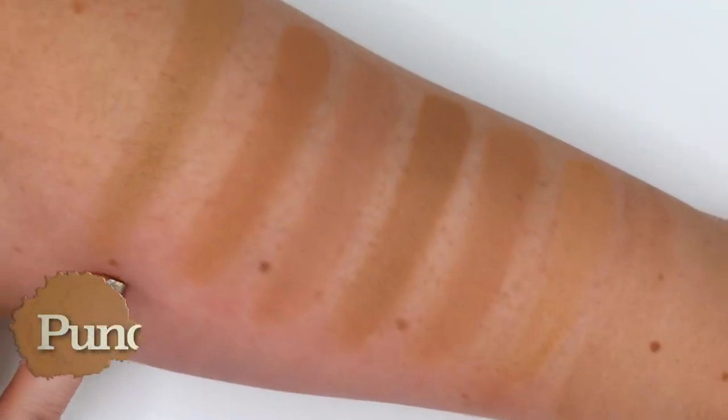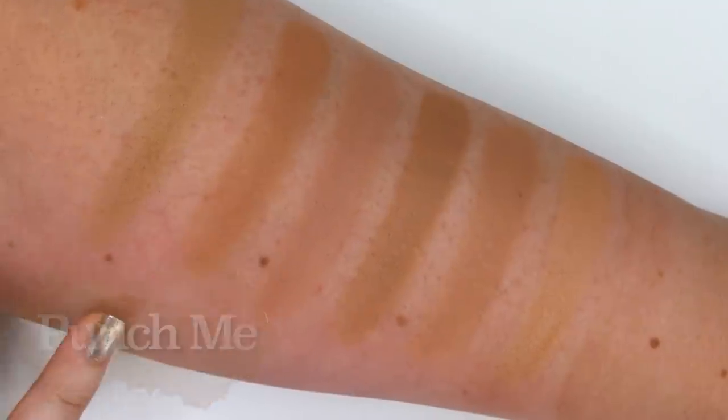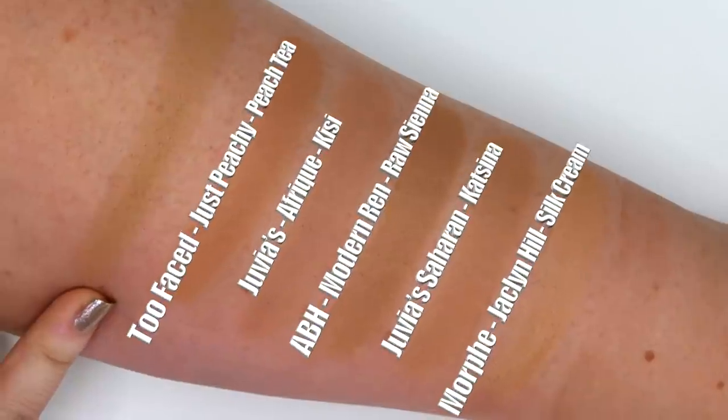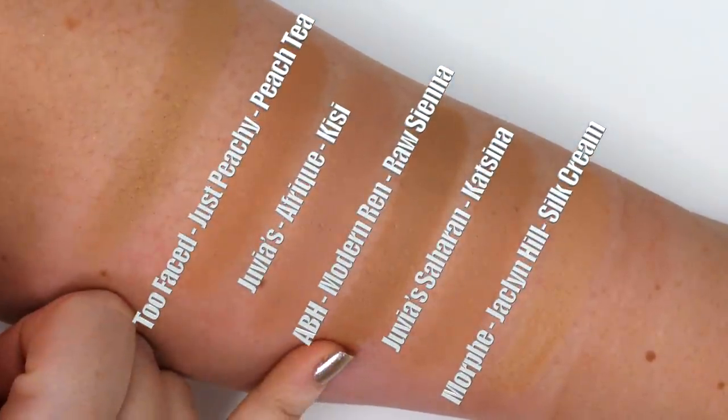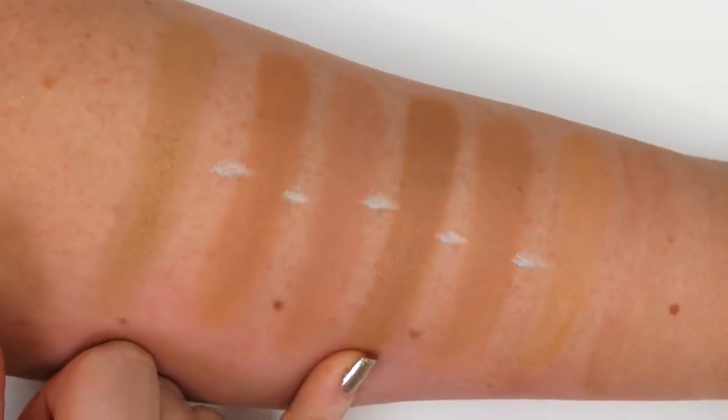Okay, Punch Me. I don't get Punch Me as a reference. Maybe you can explain it to me if you're more of a James Charles fan than I am, because I don't get that name. But really, no exact dupes. I think the closest one is this one here. That's Raw Sienna from the Modern Renaissance palette by Anastasia Beverly Hills.